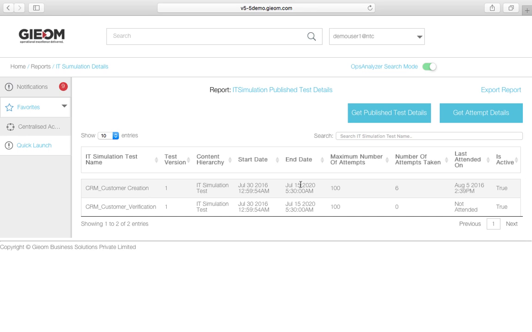And the beauty is the ops analyzer. It also tells you the impact if any changes happen. It also gives you the impact analysis as well. If any changes happen, what are the other business areas which will be impacted, and it is also notified to the end user. So to conclude, on an overall, GIOM can be a very good operational excellence tool, a change management tool, a compliance tool, as well as a training tool.